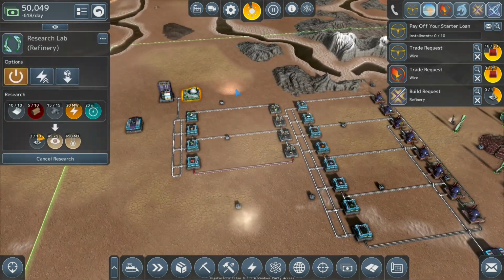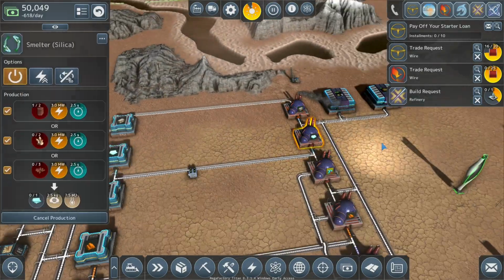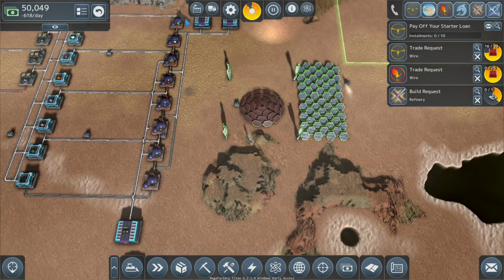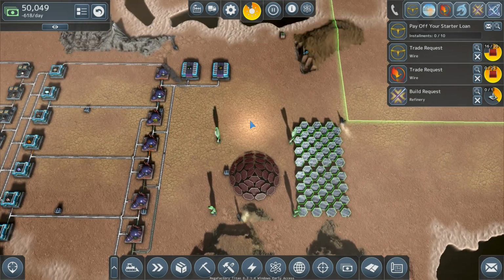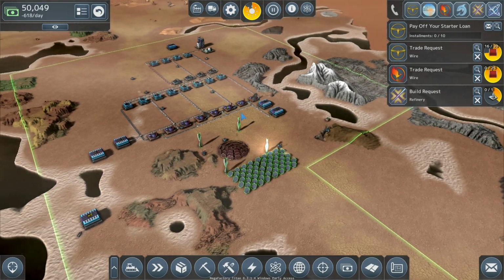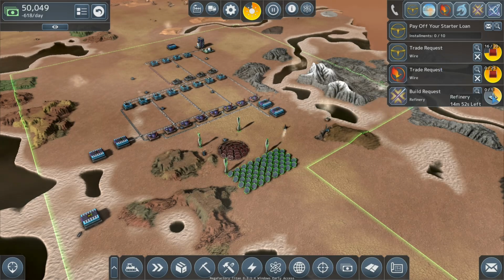We just need to wait for this to be built, which means you need to wait for silica to come in, which means we need to wait for sandstone to come in, and sandstone is going to take a while because it's just a long distance for it to drive. So let's wait for the sandstone to come in, because I think otherwise we're doing pretty well. These two trade quests should get done soon, and then the refinery hopefully within the next 15 minutes.